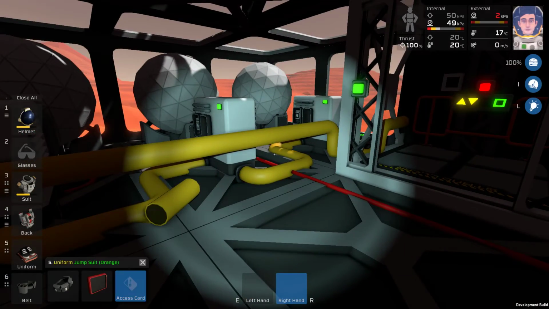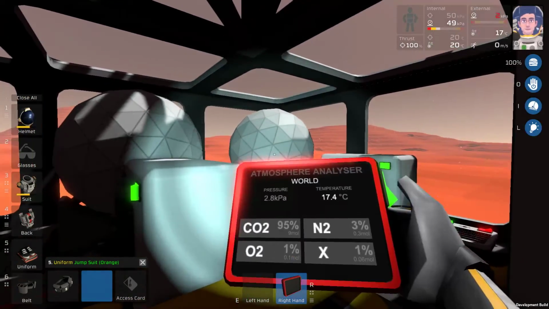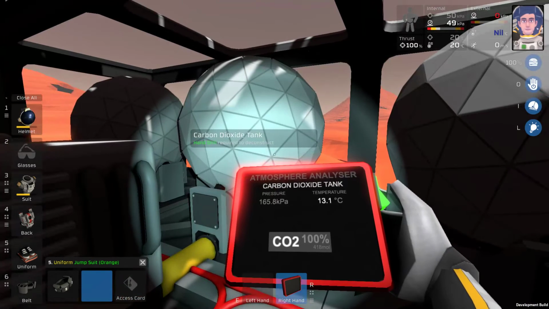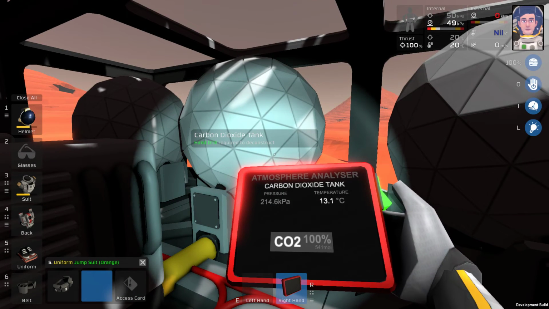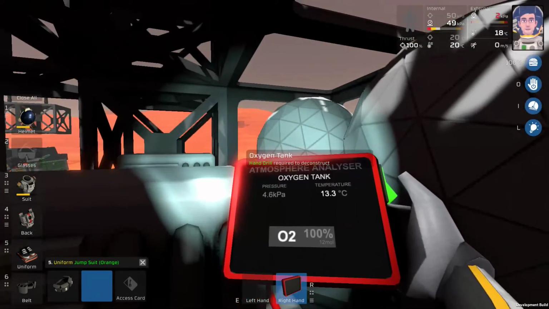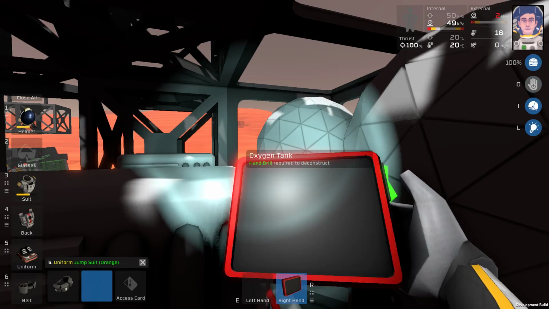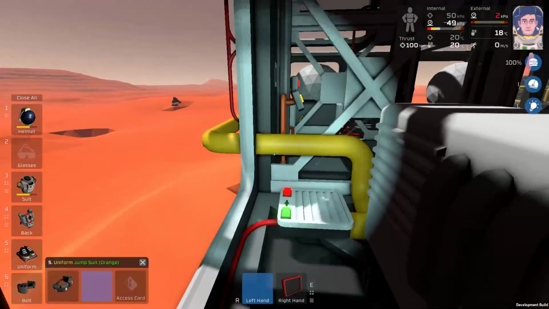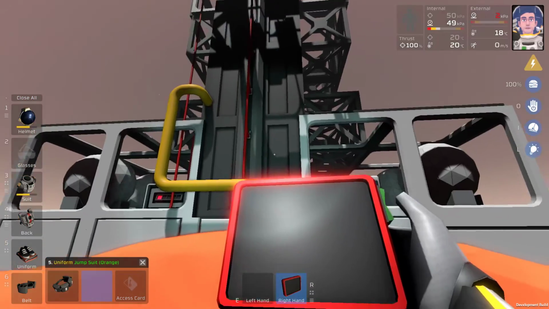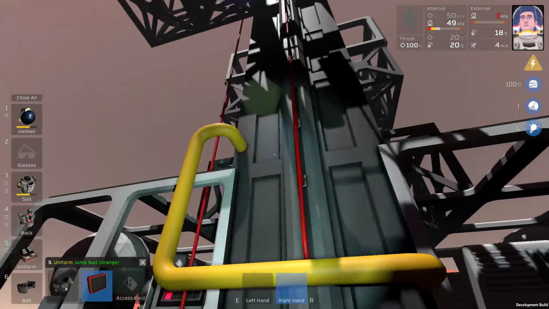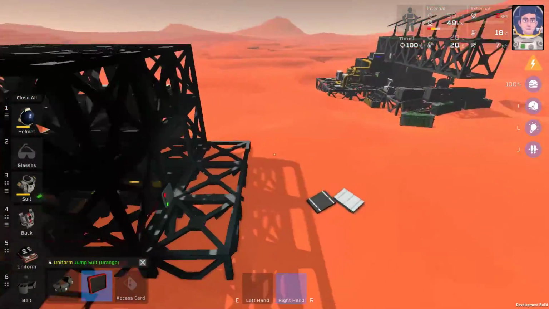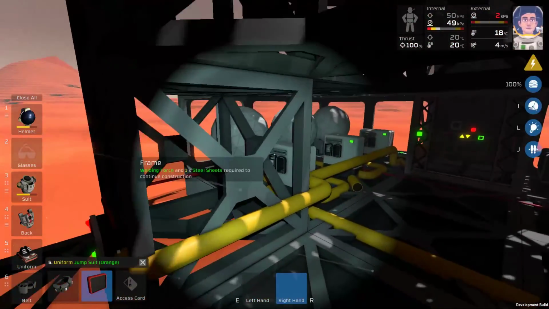let's get our tablet and start to analyze. So this nitrogen tank, as you can see, is slowly filling up with nitrogen. The carbon dioxide tank is filling up much more quickly with carbon dioxide because the majority of the atmosphere is carbon dioxide, and then the oxygen tank is very slowly filling up with oxygen, aka our beautiful filtration works. And then the intake pipe is empty, but that's because we are filtering it really, really fast. But we're intaking from 3 different vents at 3 different spots. So this is about as fast as we can fill these tanks with atmosphere.